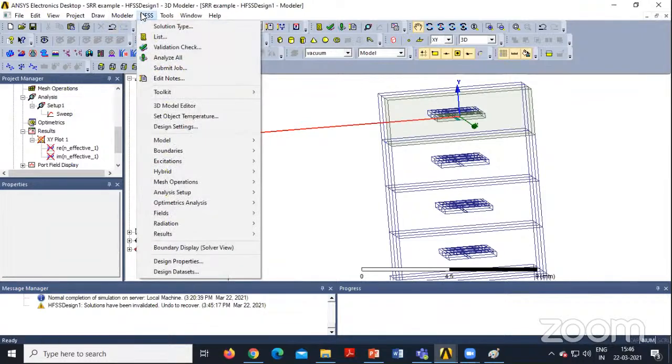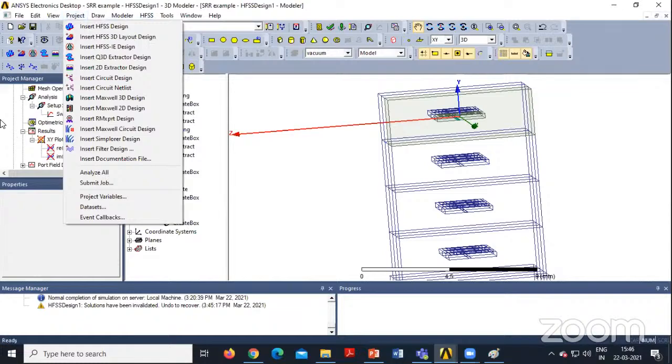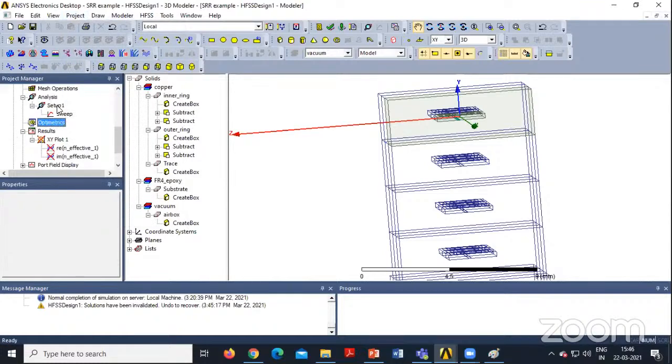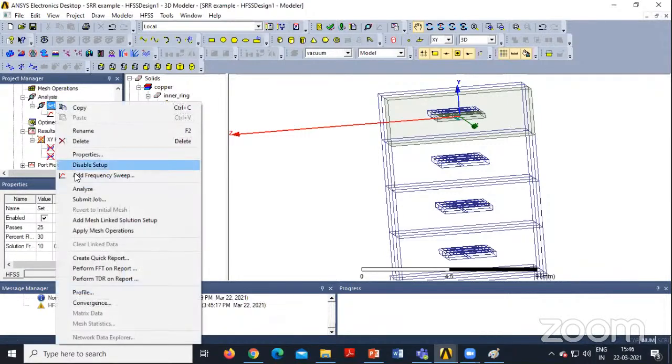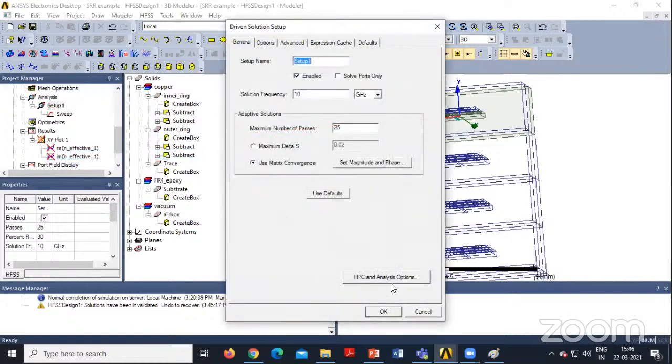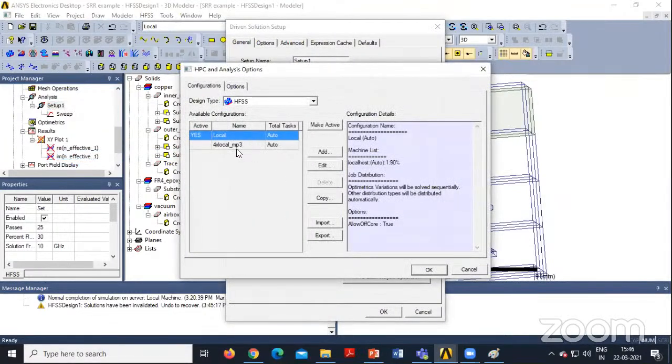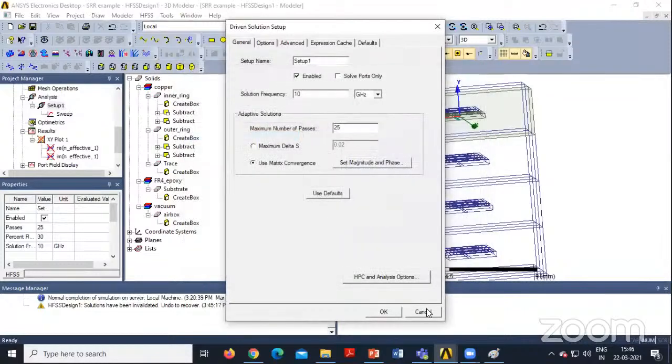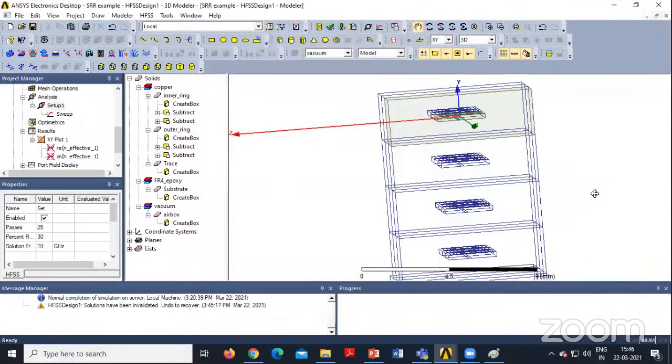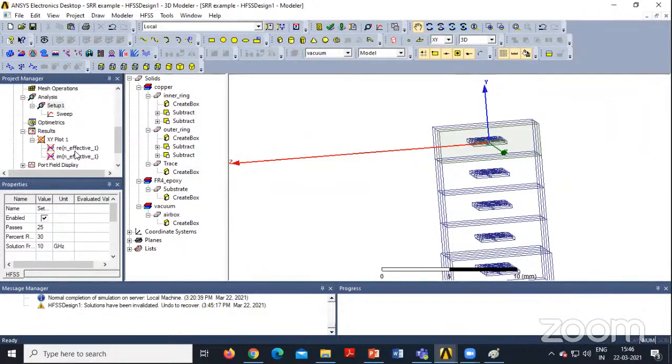But while simulating such larger structures, you have to keep in mind that in the analysis setup, you have to use HPC analysis, I mean, distribute your machine job over several cores that are available on your system, so that it will reduce the computational time. And then again plot those graphs for the entire lattice structure, so that you will get the overall results for the metamaterial splitter resonator.